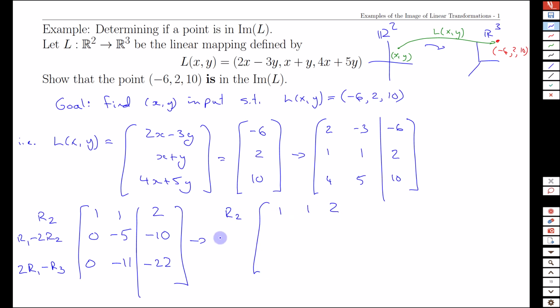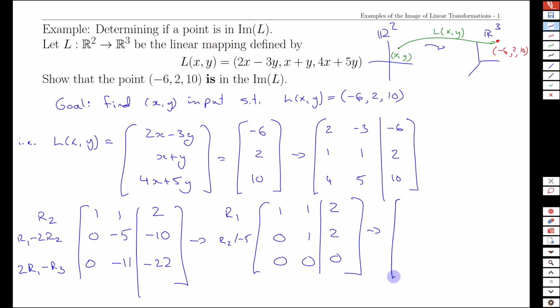We're going to take the second row here and just divide it by -5. So row 2 divided by -5 is going to give us 0, 1, 2. And 11 times this, whatever. These are the same row, just scalar multiples of each other. So we're going to get a row of 0, 0, 0 when we cancel those.